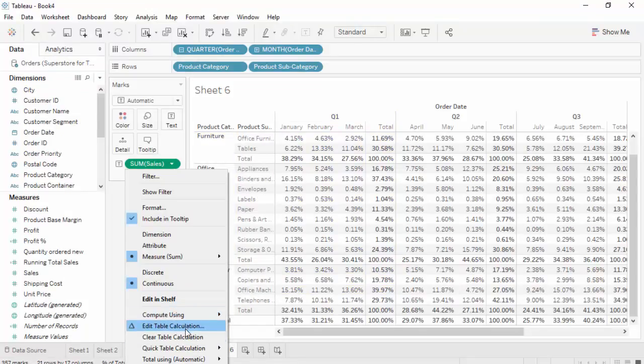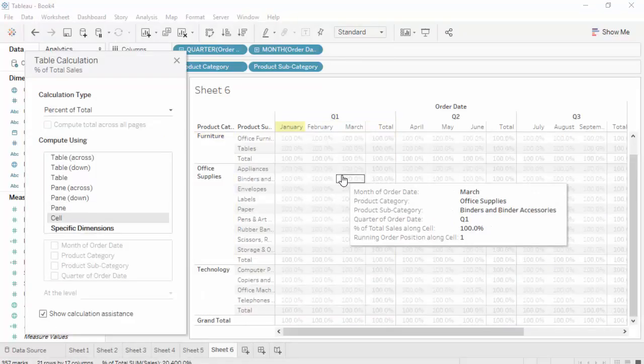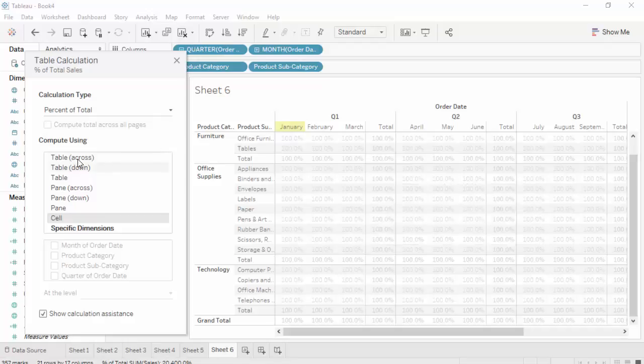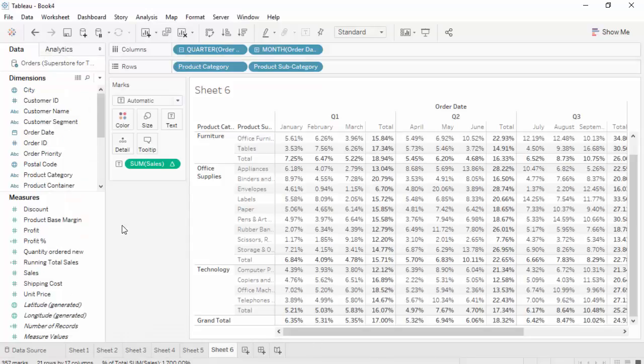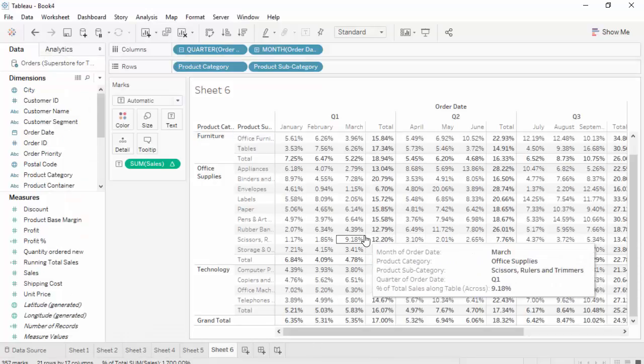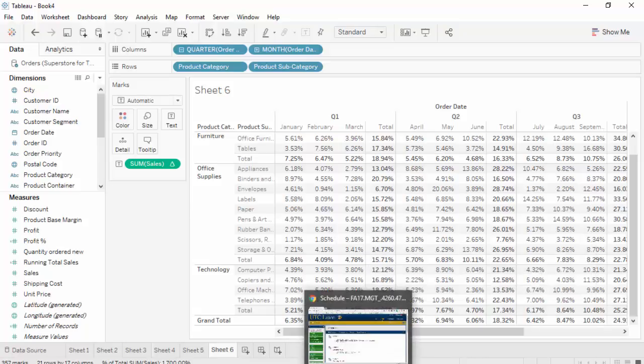Now, of course, if it is cell, then each cell will be divided by its own number, so you get 100% everywhere, which is meaningless here, right? So that is the scope of table computation.